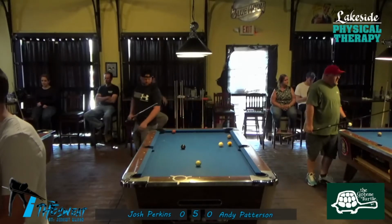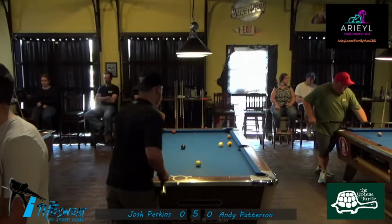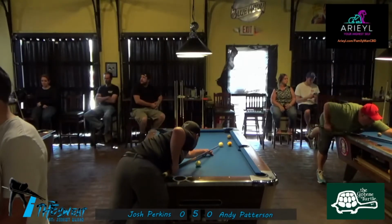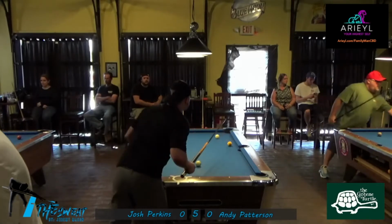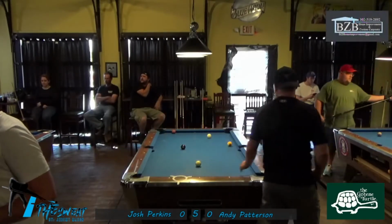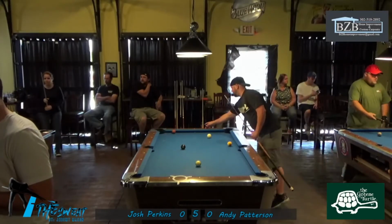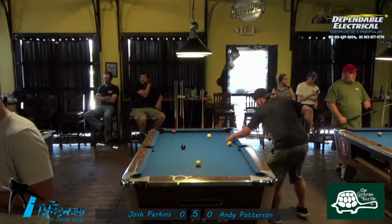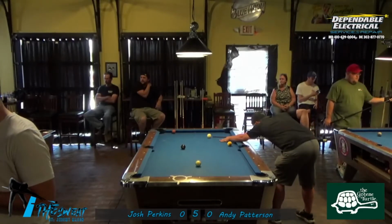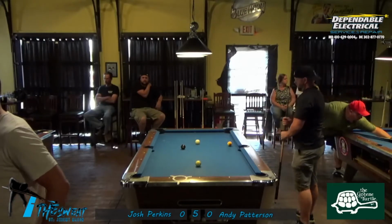He can go ahead and just play forward on this 6. He's probably just going to try just to stun it off the rail just a hair and leave himself a good angle on that 7 ball. And there you go. Now at this point, it's really player preference on how he wants to play this. He can roll this forward and come underneath the 8, take it down in the corner, or he can draw off to try to put it more into the side pocket. And he did elect to go more for the side pocket.